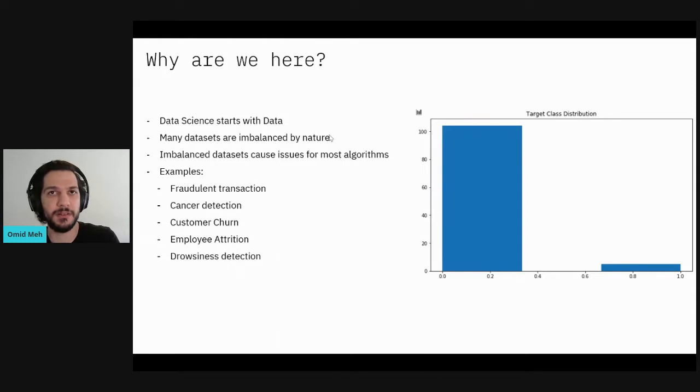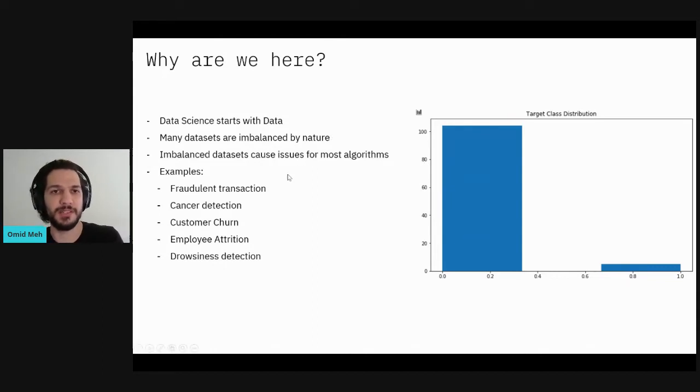This is not for all algorithms. There are different algorithms that are more or less susceptible to skew in the input data. But as a general rule of thumb, you want to remove this skew because it's going to bias your model and it's going to bias your output in a way that you might not want, or at least you want to be aware of it. In most cases, you would want to deal with it in some form or fashion.